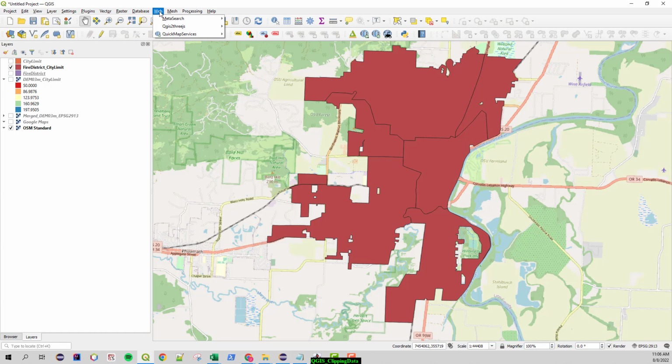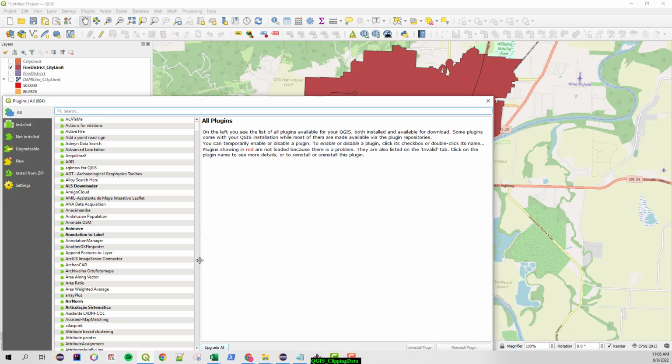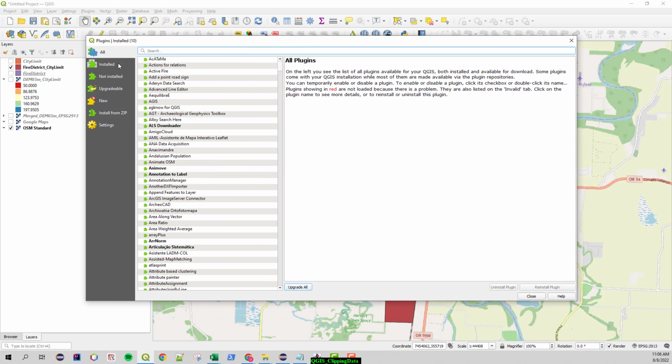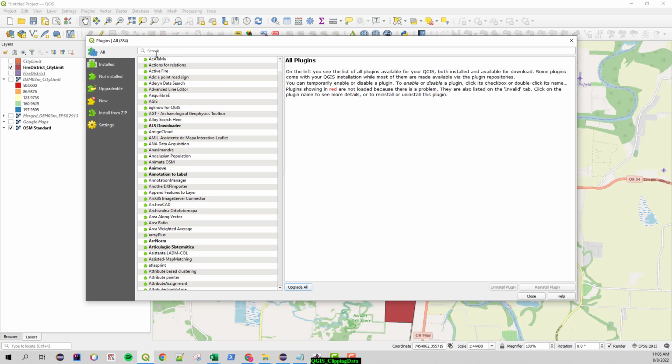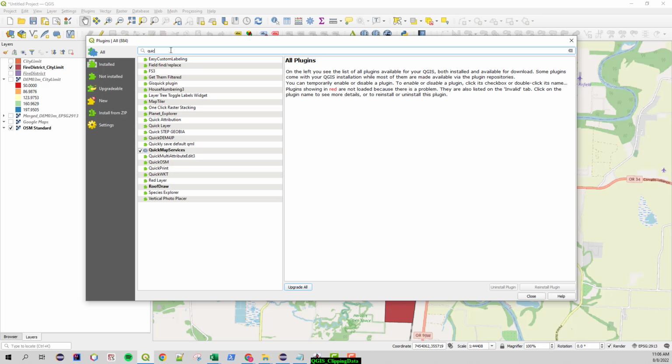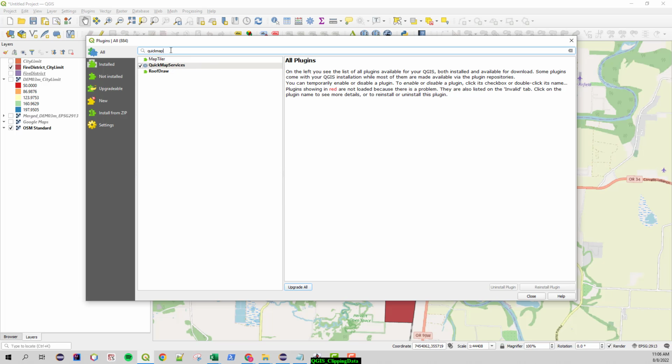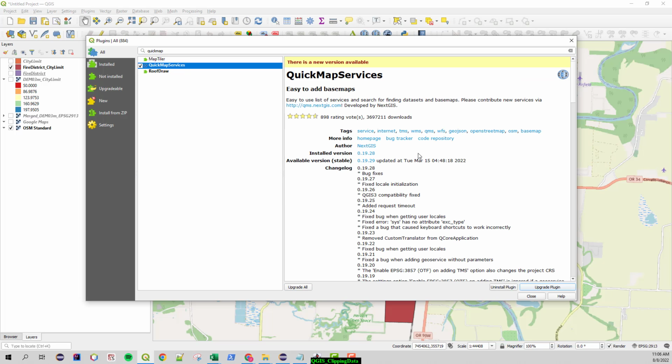And to get this, or many, many other things in QGIS, QGIS has what's called plugins, which are basically various types of plugins that people have written that you can access. Oops, there we go. Here are some of the ones I have installed. For the Quick Map Service, it's already here.